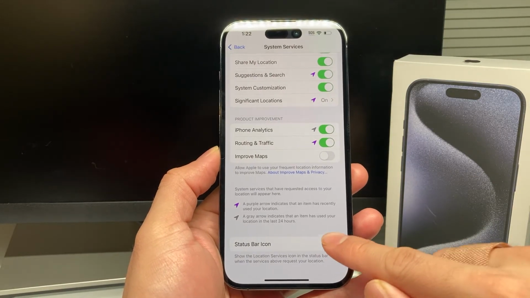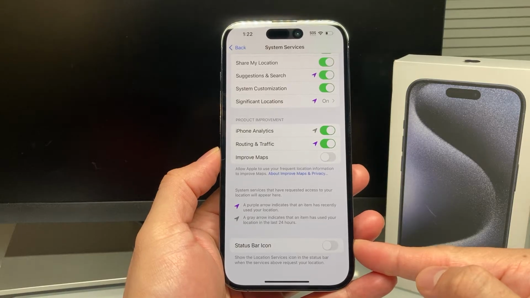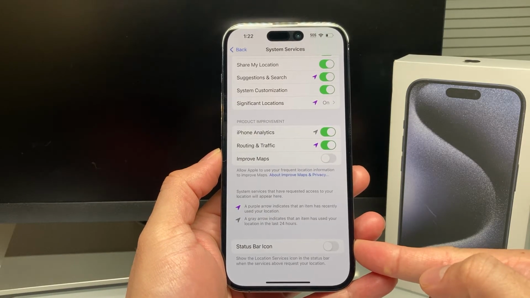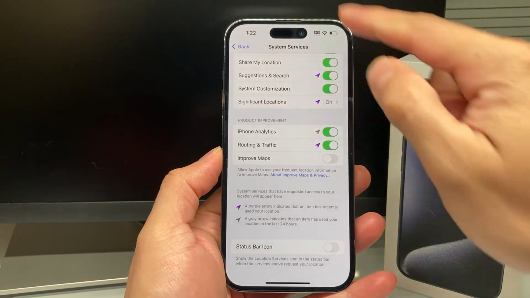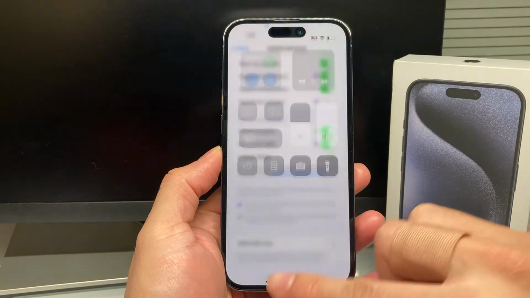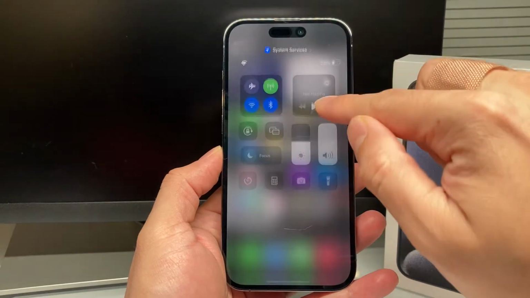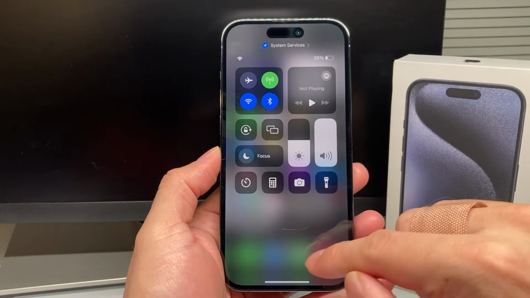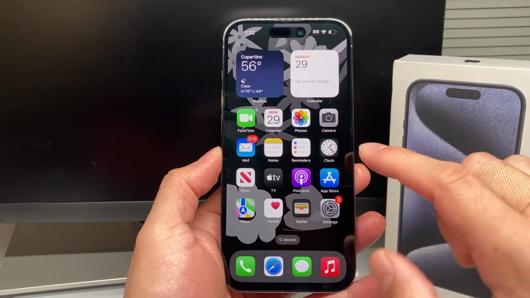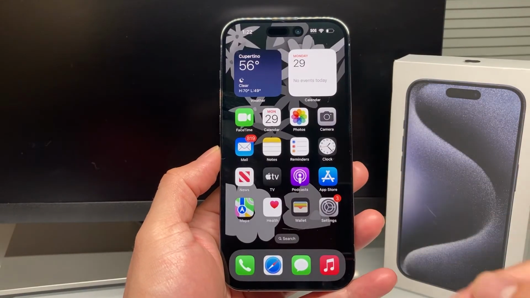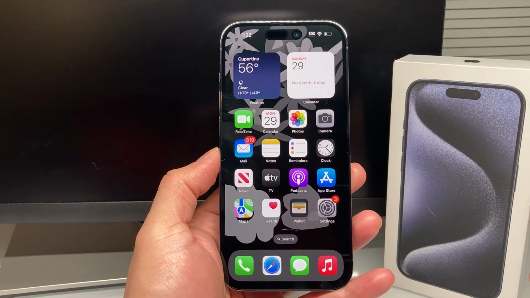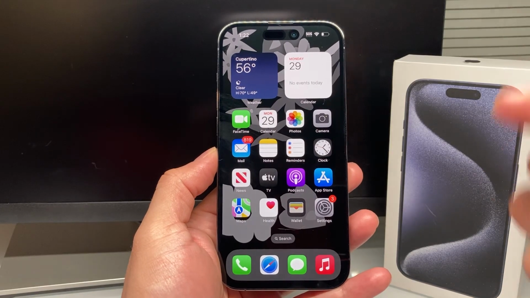Or if you want to turn it off, you click on that, and now each time your location service is on, no matter what app is using it, you will not get an indicator up top on the status bar any longer. So as you can see here, that is gone. If you pull down, you still see that under system services, but again, that status bar arrow for location service is gone, and that's how you remove that location services arrow up top on your iPhone.